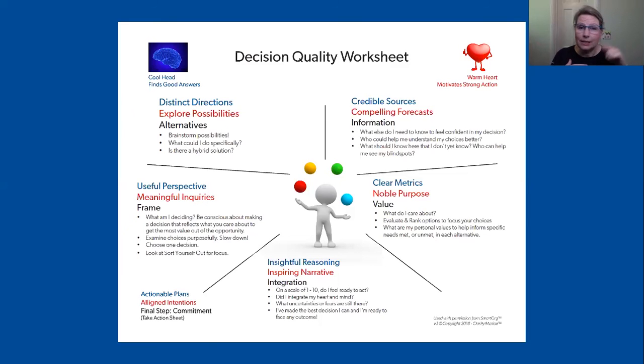Oftentimes, if we're stuck, it's because we didn't consider something in one of these areas. The other thing that can happen is we actually solve the wrong problem. So just know you will jump around on this wheel. You're not just going to do it like a linear process. You're going to move around. You probably will jump back to frame. Am I really solving the right problem? Did I consider my values? Do these alternatives honor my values? This information informed these alternatives or my decision. So there's all kinds of things. Next week, we're going to worry about action, but I hope this is helpful to you.